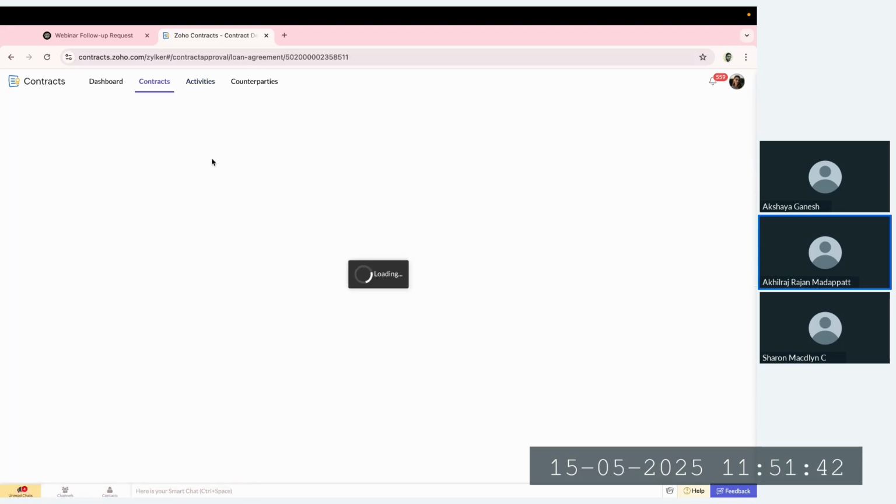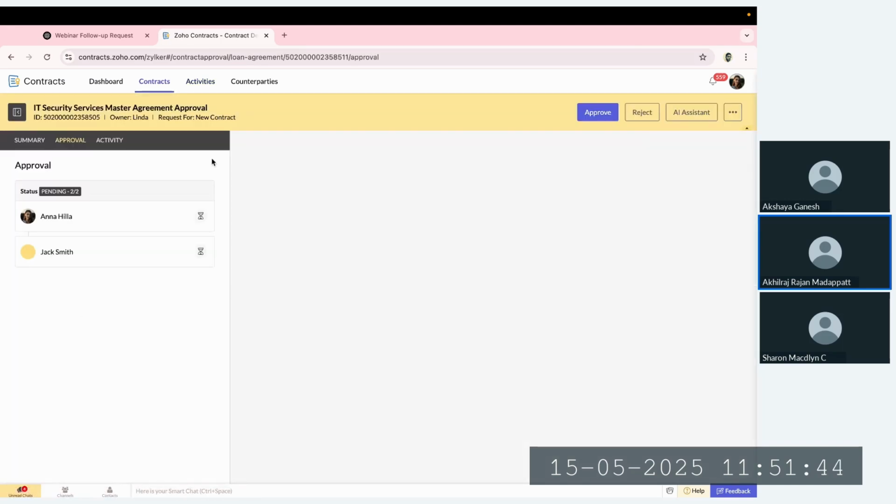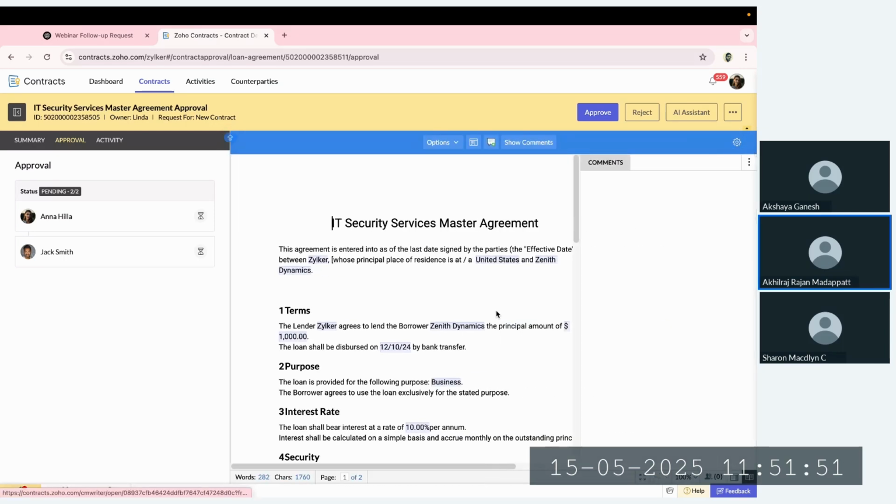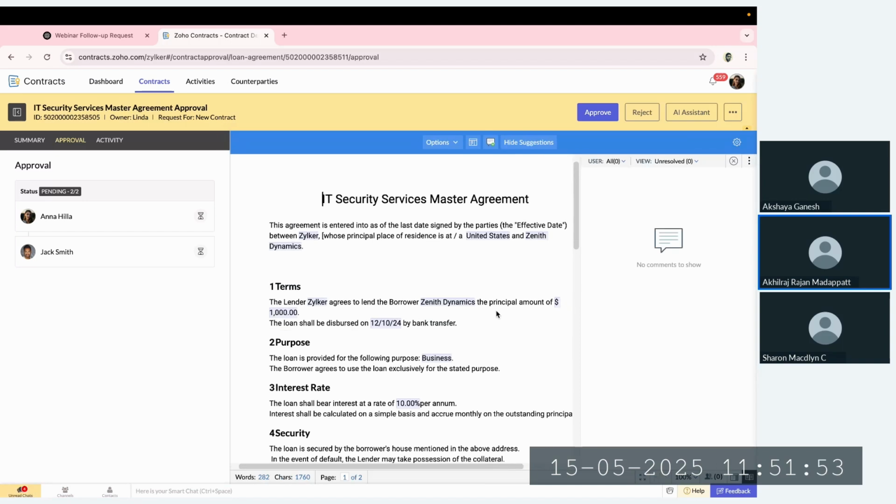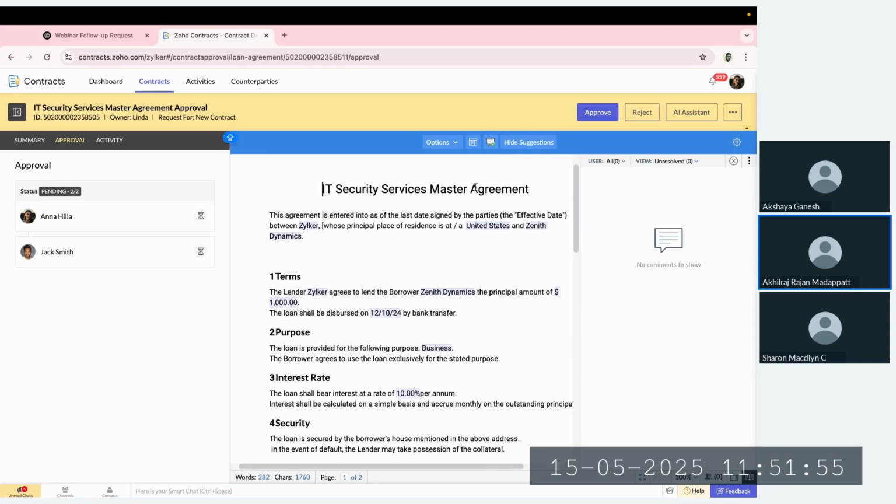She clicks on the contract document. The contract document is getting loaded. She will be able to review this contract document, add contextual comments, assign permission to the comments, and then either approve or reject the contract document.